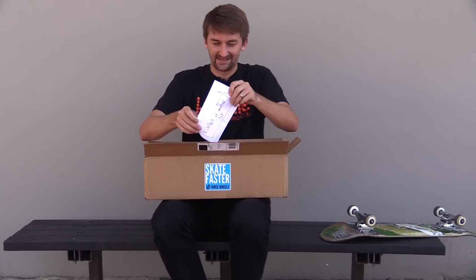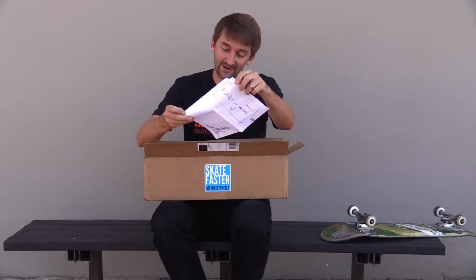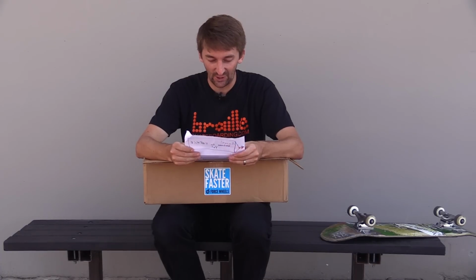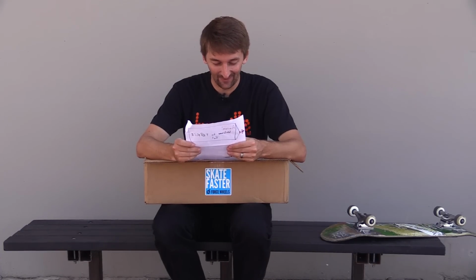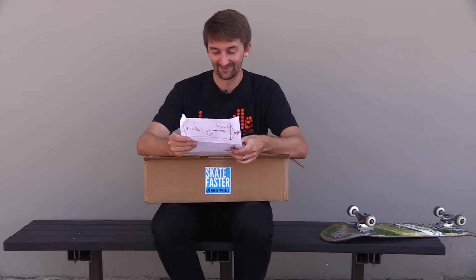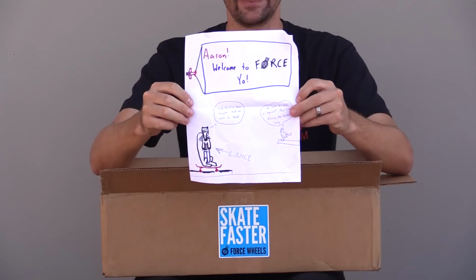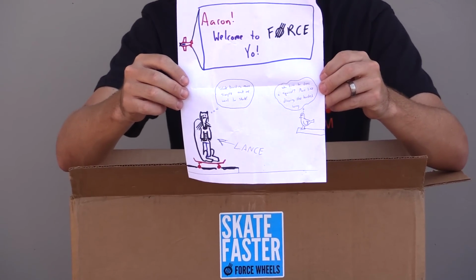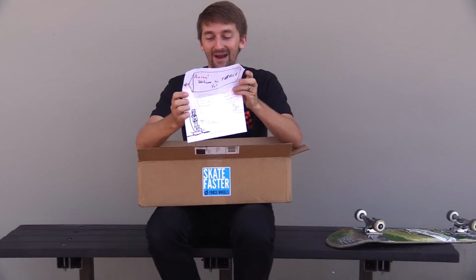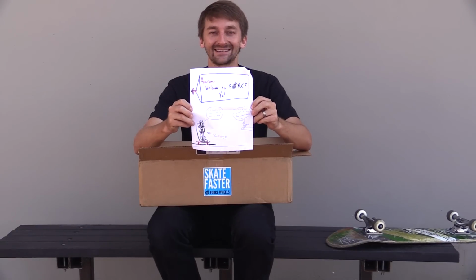What the heck is this? So in classic Andy Schrock style, we have a picture. Welcome to Force. Skateboarding made simple, made me want to skate. It looks to me like Splinter on a skateboard, but then there's a thing that says Lance, pointing at the rat. And then there's a little bird that says, who tried to dress a squirrel? More like drawing the hardest way. So apparently it's a squirrel on a skateboard and its name is Lance.